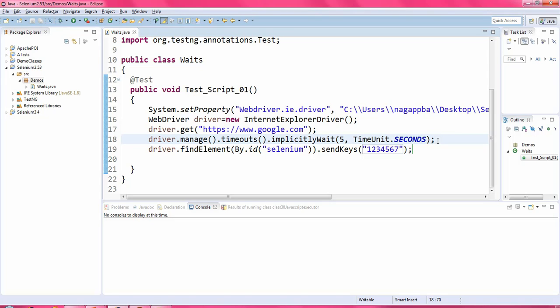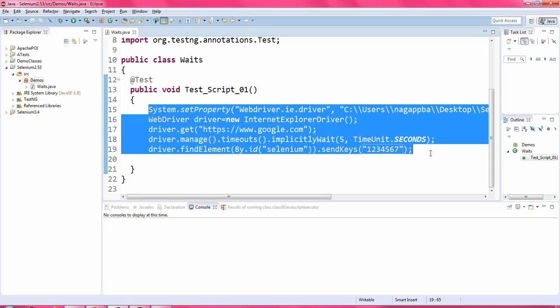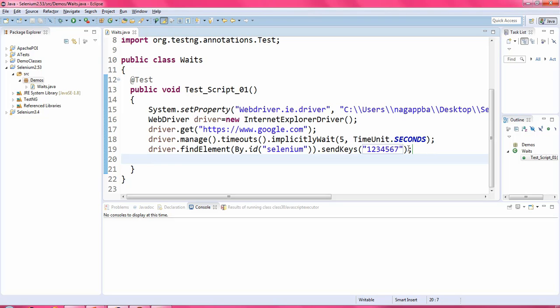So when I execute this small test script, it will wait for finding this particular web element by ID as Selenium. It waits for 5 seconds after the page load.